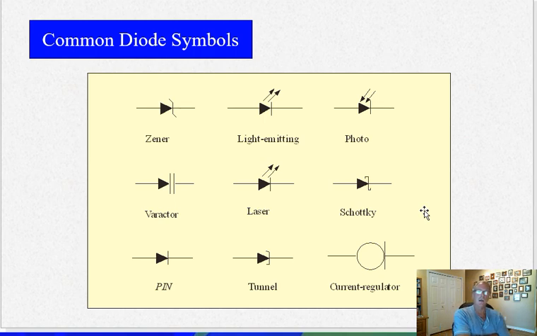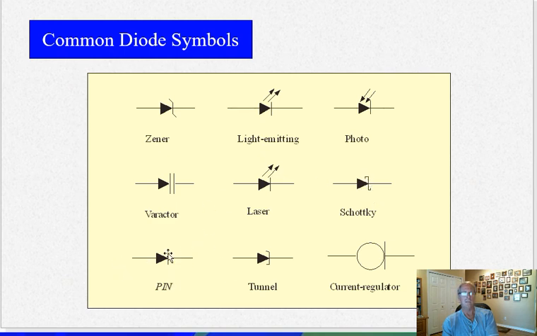Here are some diode symbols. You should become familiar with these, particularly the Zener. Notice the Zener has these little slants on the cathode part. The light emitting diode has a couple of arrows coming out of it, showing the light coming out, and then a photodiode has the arrows going into it. Varactor diode, sort of a diode capacitor combination, so that's a good symbol, right? Laser diode, same symbol as light emitting. Schottky diode has these little square ends on it, okay?